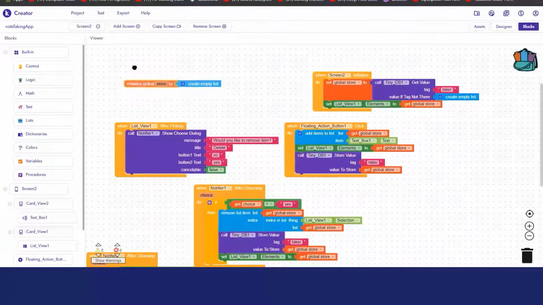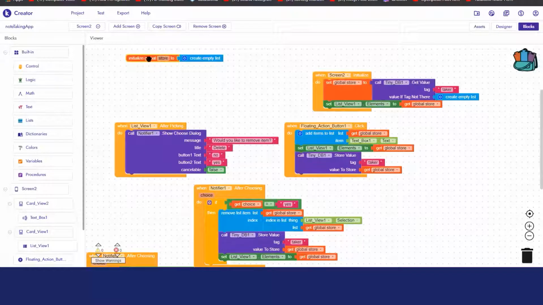Now, first of all, we want to create an empty list. So we are creating a variable. We are creating a memory to be an empty list, because when you buy your notebook or exercise book, you see that there's nothing inside the exercise books. So we want to do the same here. This is the digital way of doing it.